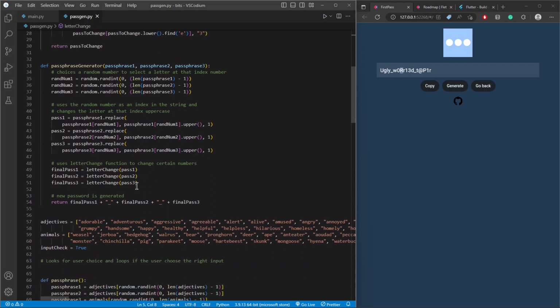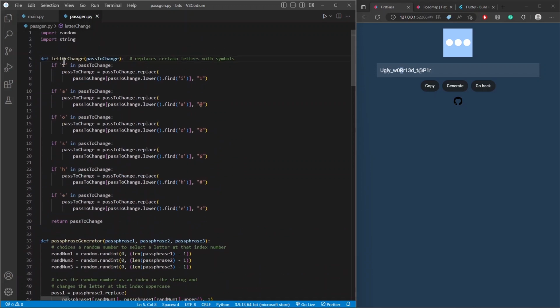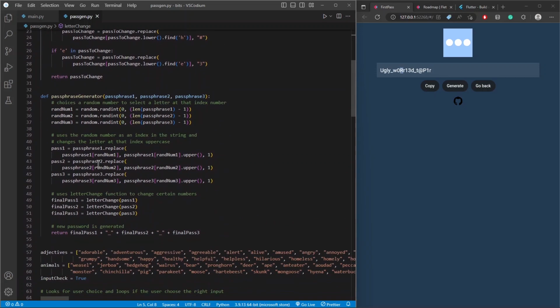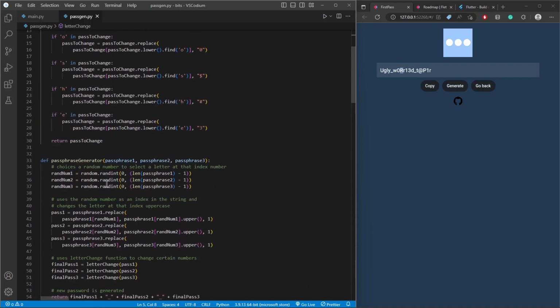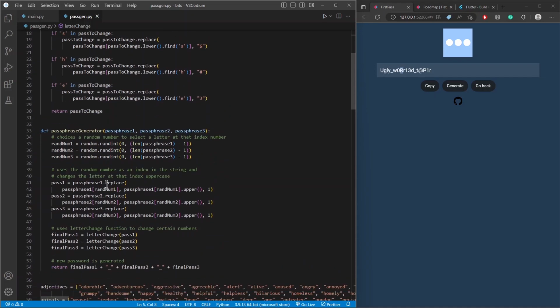letter, and then from there the last thing we're going to do is a letter change, changing the letter to a symbol. We do it in this order because if we do the letter change first, it changes the letter into a symbol, and then we might error out if at the same time we do the uppercase after the letter change.